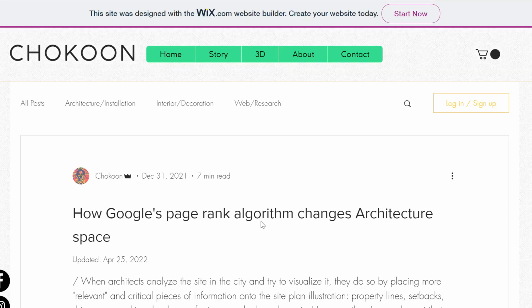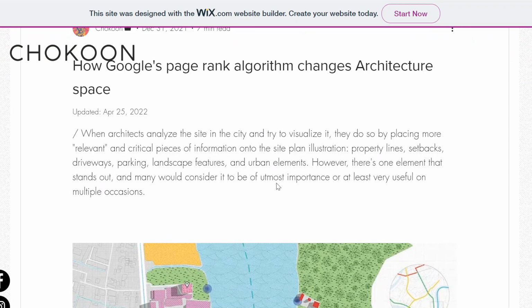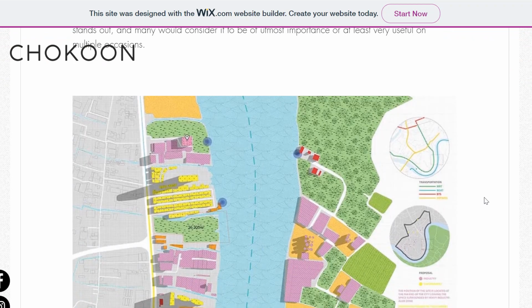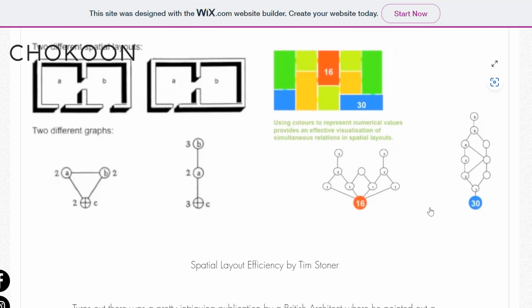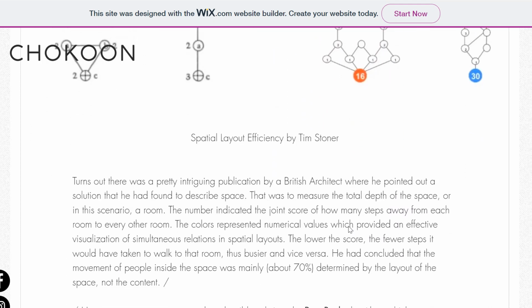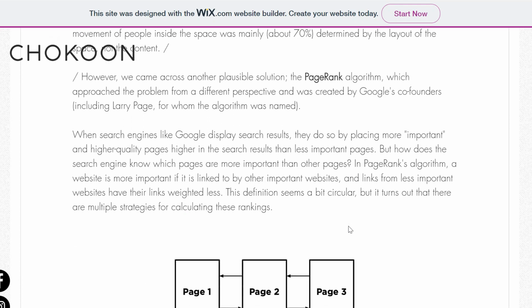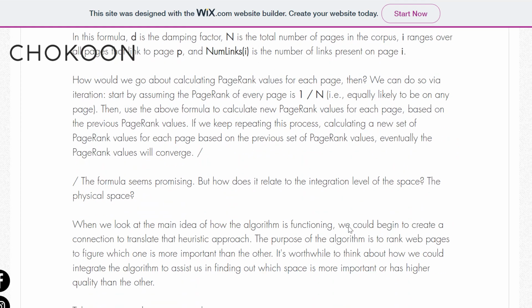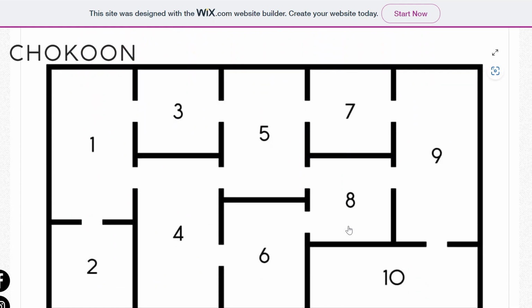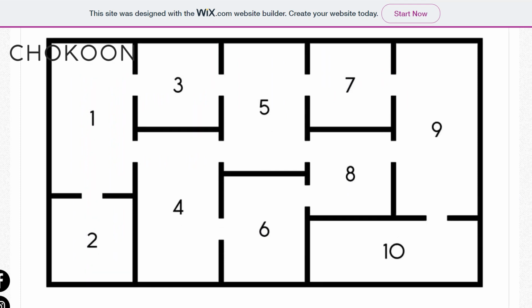So if we go to this article, you can read it. I'm not going to go through it right now, but basically they talk about how this algorithm can affect the ranking of spaces that are well connected or less well connected. So it's really interesting, and because it is all based on graphs and graph theory, and Topologicpy obviously supports graphs and graph theory, I decided to recreate this example.